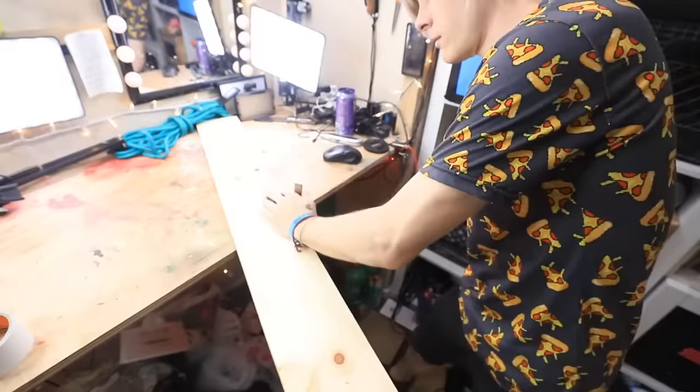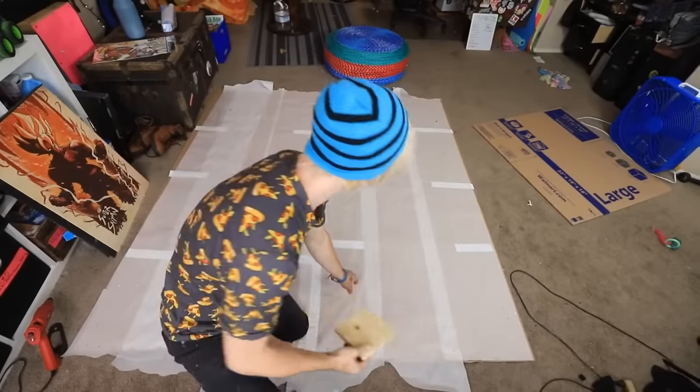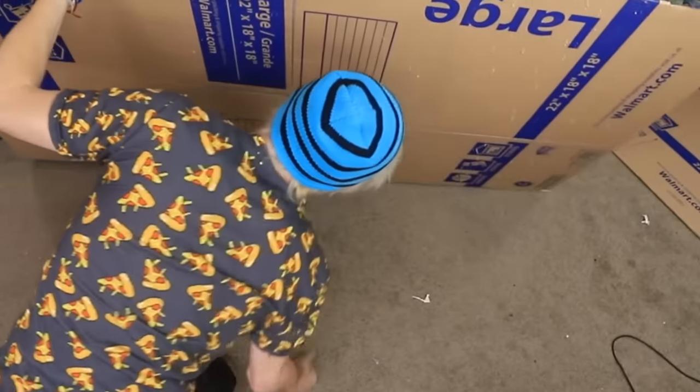But first, I think it would be a good idea if I put something in the middle so that I could screw the rope down into it. So I'm just going to go ahead and put this board right here. Yeah, that should do it. Now I'm just going to have to put this underneath it, right in the center. Oh, this is so scary. There's so many staples under here. Theoretically, it should be right here.